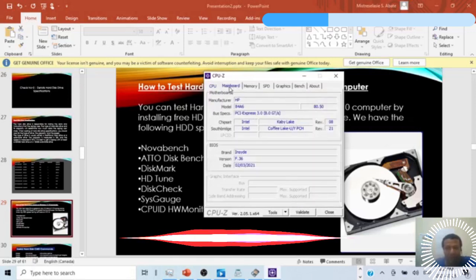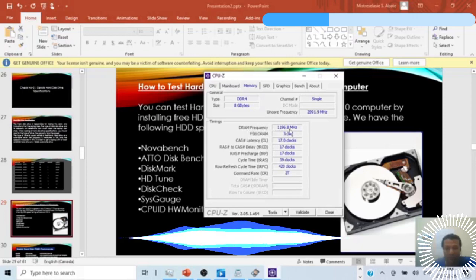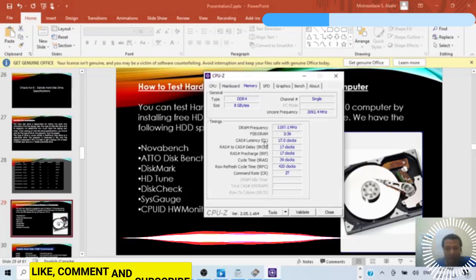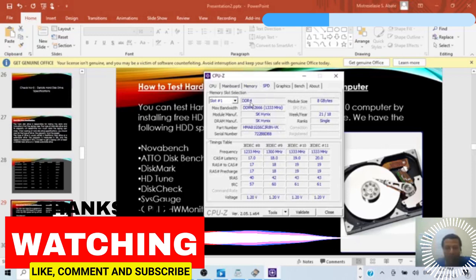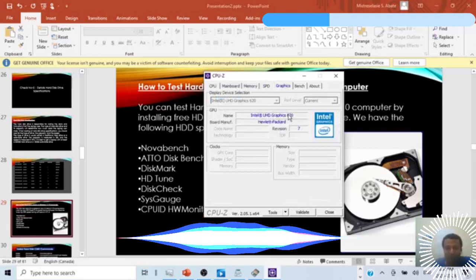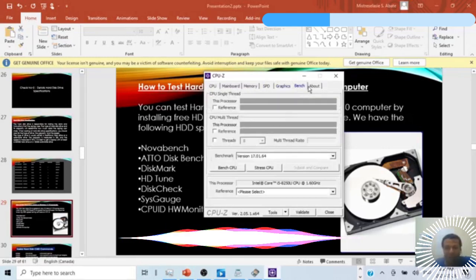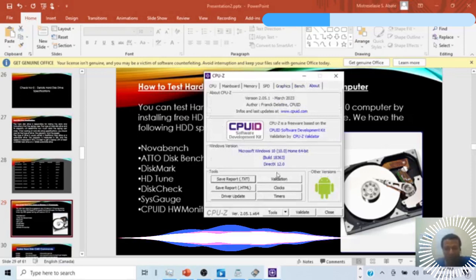You can go to the main board and see the memory information, DDR4, DDR3. For DDR4, the frequency and all the information is given here. You can see slot 1, slot 2. This is the GPU. Our GPU is Intel UHD Graphics 620, revision 7. So in this way you can get a lot of information about your system, your laptop.